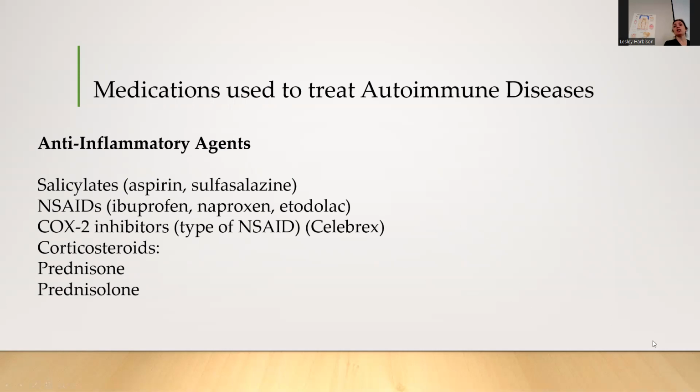Corticosteroids, they could be on prednisone or prednisolone. Those are different corticosteroids. If they're on those long term, they also have some side effects. But a patient with myasthenia gravis, they would oftentimes put on prednisone or prednisolone indefinitely, for a really long time. They might try to taper it once they get the condition under control, but they are likely going to be on it long term, really.